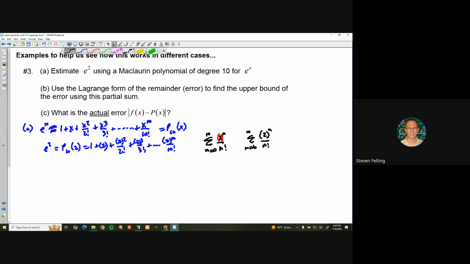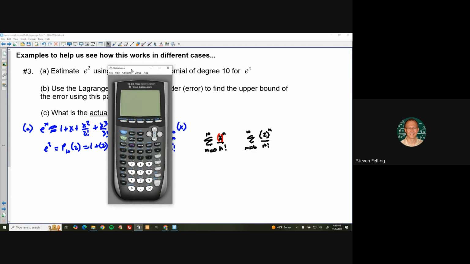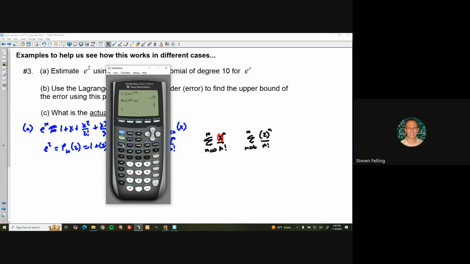Okay, and I'm going to use my calculator summation to do that rather than type it all in. You could do math summation. I'll use the variable key, so it's going to look like x equals 0 to 10. And then it's going to be 2 to the x in this case, divided by x factorial, and the factorial is in the probability menu under math. So that should give me that sum quickly, and it is 7 point, so I'll copy it down here.